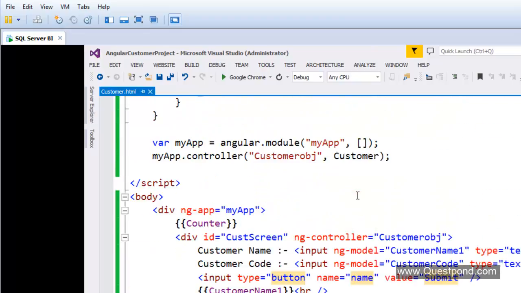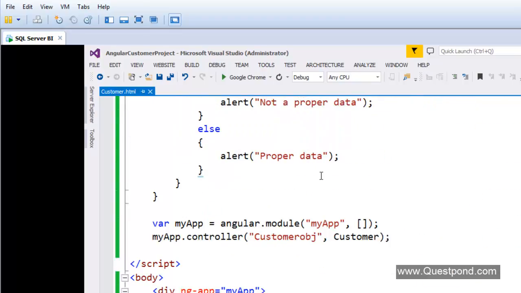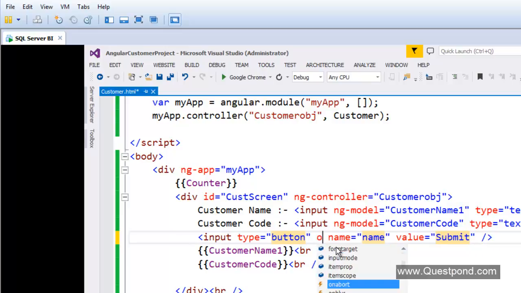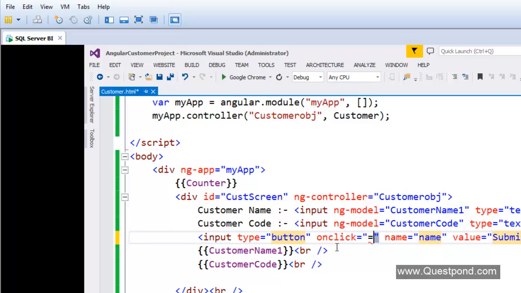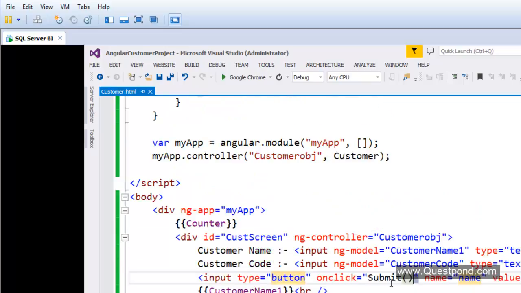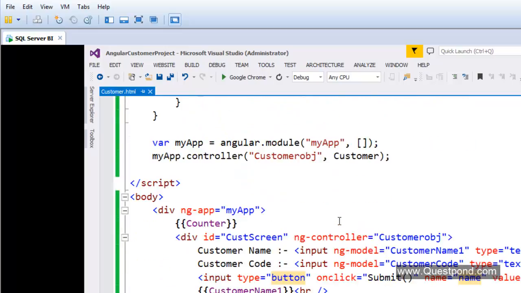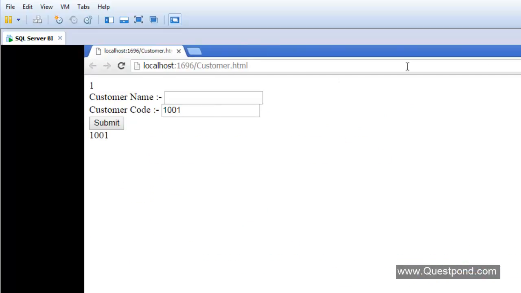So now if we want to invoke this method here, normally what JavaScript developers do, they say something like this. They will say that, okay, on this button, when there is an on click event, please call the submit function, right? But now think for a while, will this work? I'm trying to call this submit function when the click event happens. But think for a while, will this work? So let me do a Control F5. Let us test it.